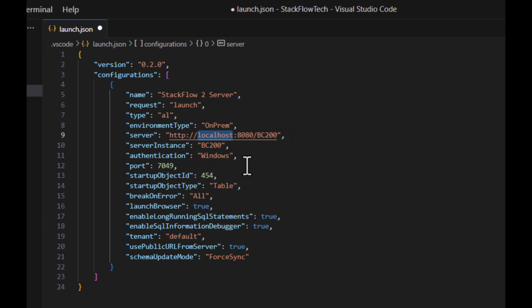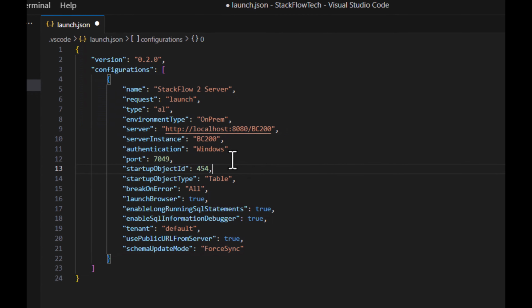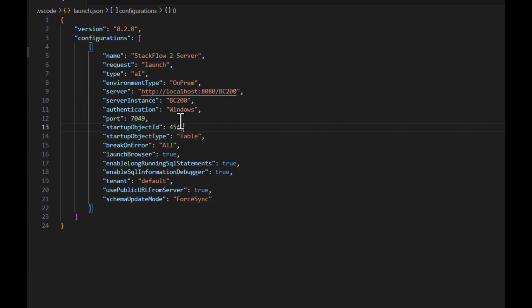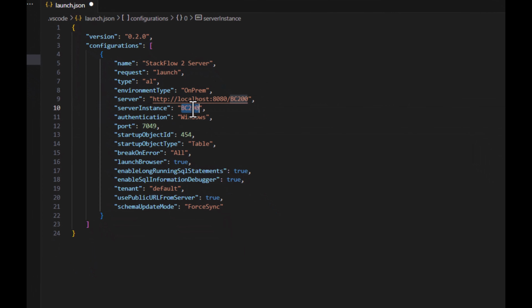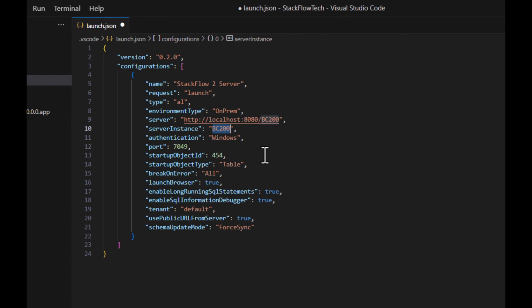For authentication, it is Windows because we are using the Windows authentication. That is, we are using the Windows name and the Windows password to authenticate our entry into the client side. And the port here is the port. You must provide the port that is from. It is a development service port in this instance here. That is after you set your instance. There's always a development service port.